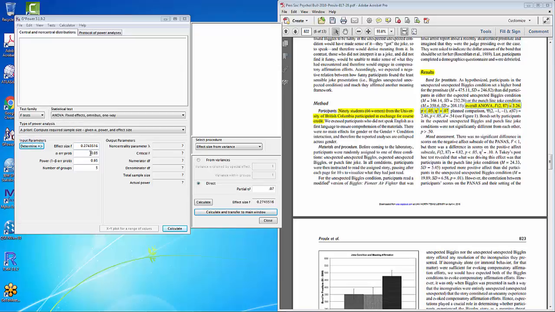Now the alpha probability is set at 0.05, which is our p-value set by the field. Now the power is set to 0.95. In some areas, acceptable power is 0.8. We want more power in our study though, so we want this to be 0.95. Now again, power is the ability to detect an effect if an effect does exist. If we lower our power to 0.8, our sample size needed will also decrease.